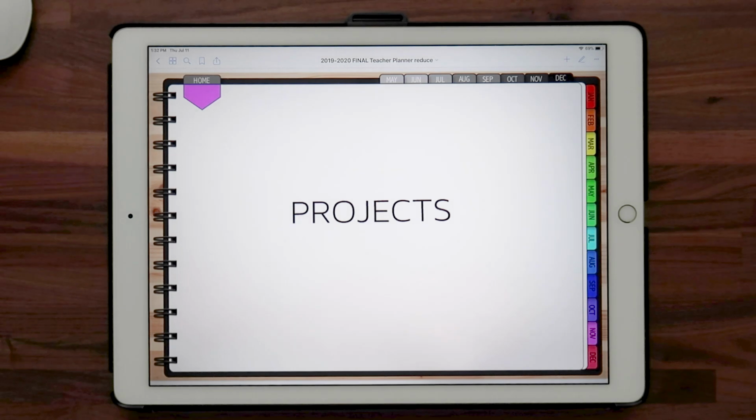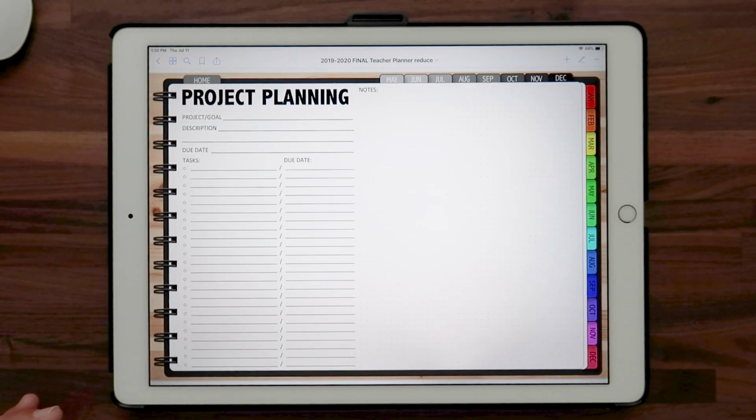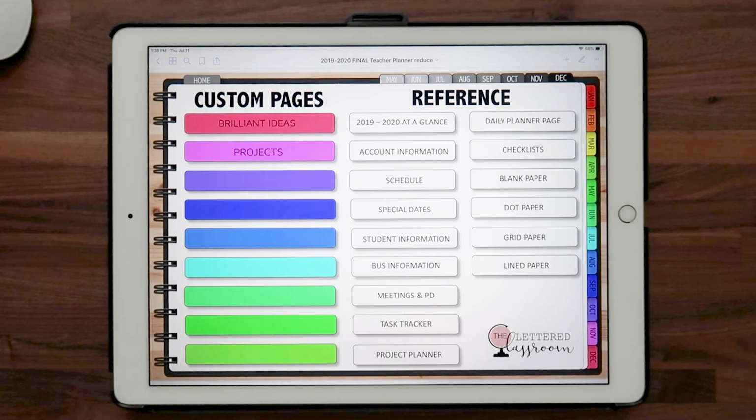So for my projects, I just simply added very simple projects, and then if I swipe, you're going to see that I have my project planning template that I've just started dropping those in. So that way I have a spot where all of my projects are housed, versus me having them in all these different random places in my planner, it's all in one spot. So what's nice is that you can make this whatever you want to make it. If you're not much of a project planner, then you don't necessarily have to use it the way that I'm using it. So I'm going to go back to the home page. Again, these are all of the ones that you can create on your own.